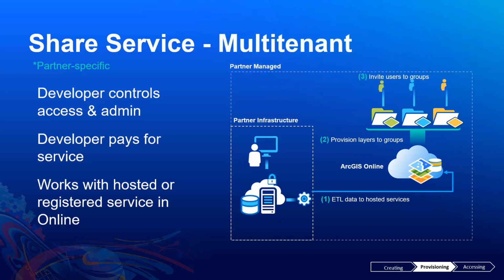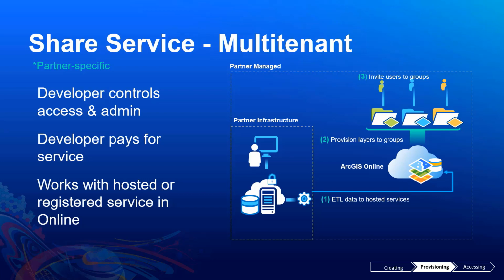Another pattern specifically for partners that are sharing services and have a sales authorization for partner user types, you can create a multi-tenant environment using group sharing. So here you are again using ArcGIS Online's inherent multi-tenancy, and everything is being managed by the partner. So here you would take the data from your own infrastructure, ETL it into ArcGIS Online, and from ArcGIS Online, you can share that data into a group. But instead of inviting other ArcGIS users into that group, you would actually provision those partner user type licenses to your clients and then invite them into the group.